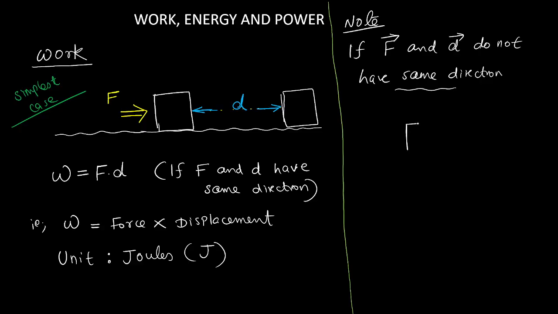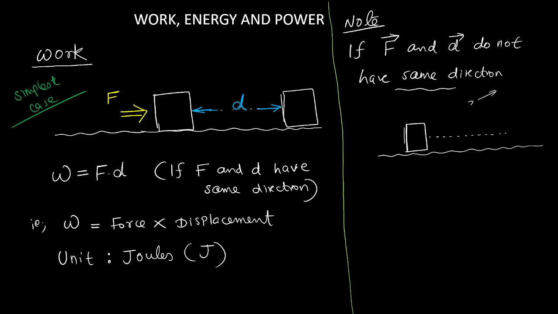For example, there is a body which is restricted to move in the horizontal direction only. There is a body placed on the surface. The body can move only in the horizontal direction. It cannot fly. In whichever direction you apply force, understood? For example, it is a heavy table. Whichever direction you apply force, the table is restricted to move in the horizontal direction. It will not fly like this.